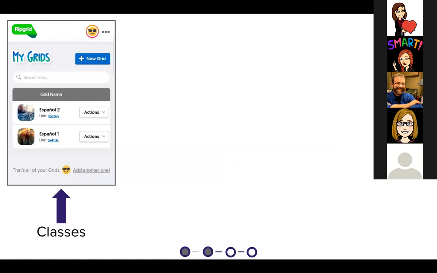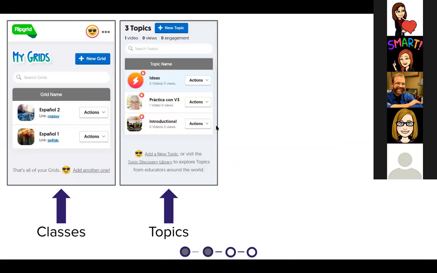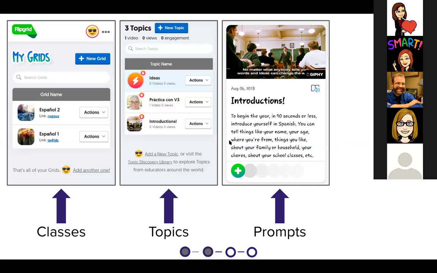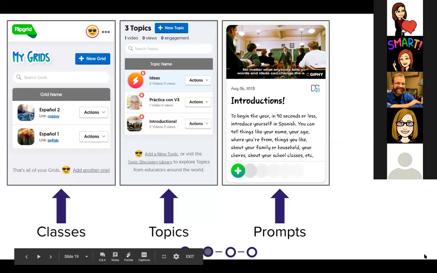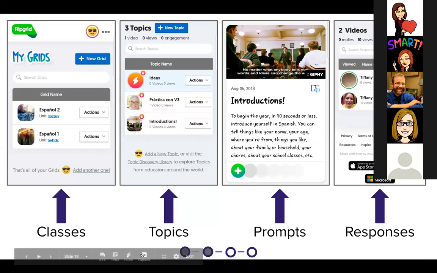Teachers create a grid, which is basically like your different classes. Within that grid, they can create multiple topics or assignments. When students click on a topic, they can read the prompt. You can even post it as a video prompt, so I don't have to give them the directions in text. I can create a little video that says, hey, this is what I want you to do. Then students can go through and respond. And if it's enabled and set up, they can see what their classmates have said to that prompt and continue the conversation and discussion through replies.